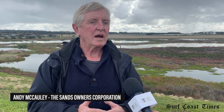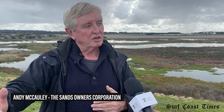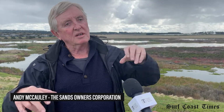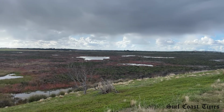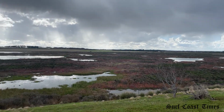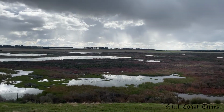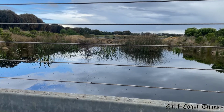1.9 will allow an extension of the wetlands down through a reserve between the dunes, Stretton and Zealy Sands, which feed into the sands, which feeds into the Karaaf. The upgrade of the wetlands has already started, so the council has committed and started removing the weeds out of the foreshore wetlands, and they're starting to plan to next year fix up 2 of the constructed wetlands that feed into those in Horseshoe Bend Road.